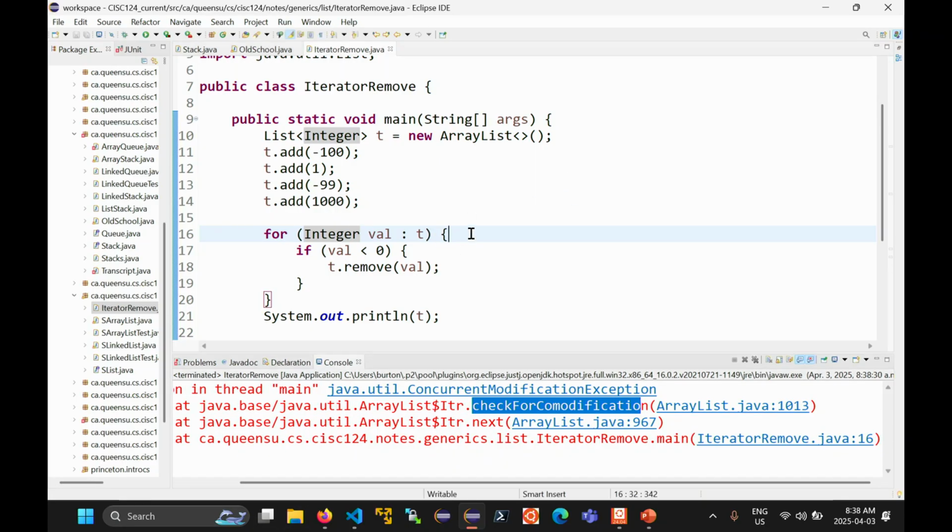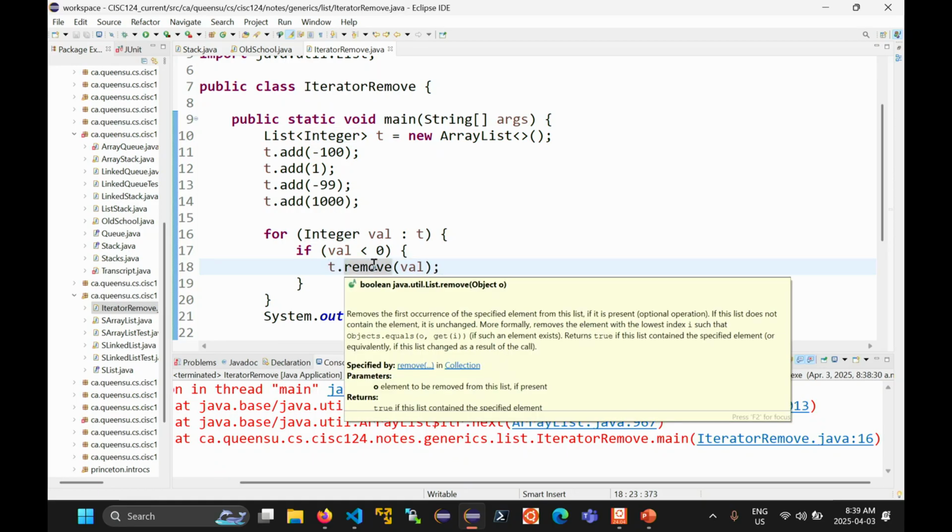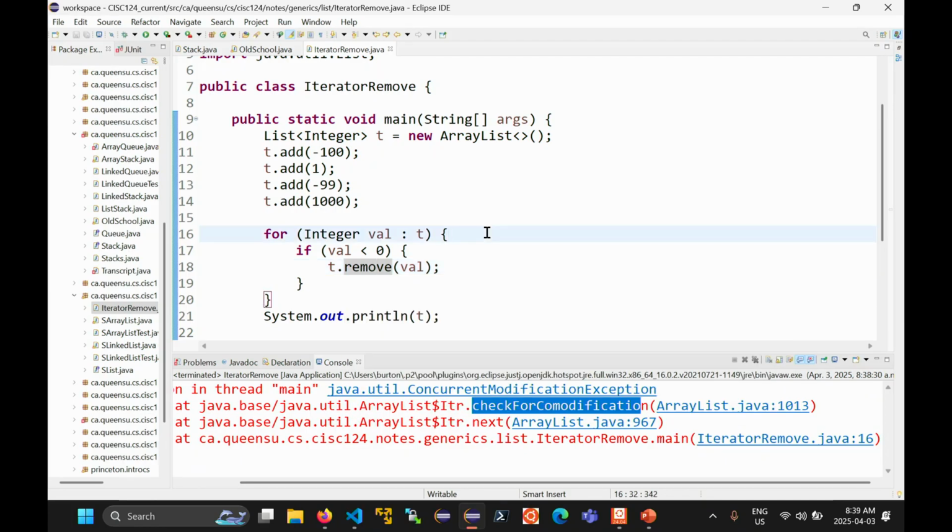When you use a for each loop and you call remove using the list inside the loop, the iterator gets confused. Remember, the iterator knows how to look at the elements in the list, but if you change the list underneath the iterator, then the iterator is unable to deal with the change in the structure of the list. So if you remove or add something to the list while you're iterating over it using a for each loop, it dies. The loop can cause an exception to occur.